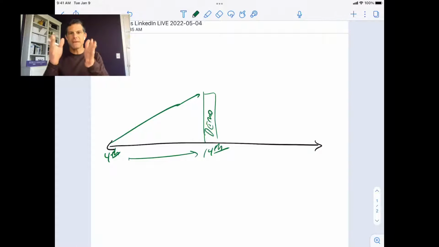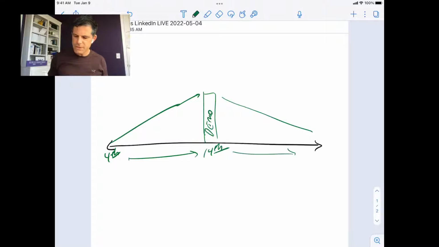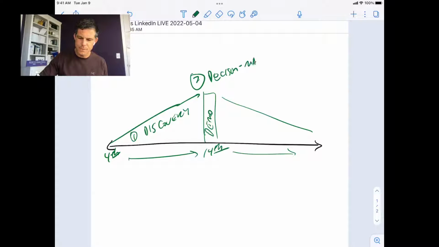The second part, yes, the demo itself matters, and there's some elements to the demo that are really important. And then the third part is the post-demo process. What happens after the product demo, right? So you've got these 3 parts. So the demo itself and the timeline is right in the middle. You've got 10 days before, and think of it as the 5 to 10 days after. So the first key part is discovery. The second key part, which is in the demo itself, are decision makers. And the third key part is what we call post-demo pull-through. Post-demo pull-through. So let me explain each of these 3 parts.